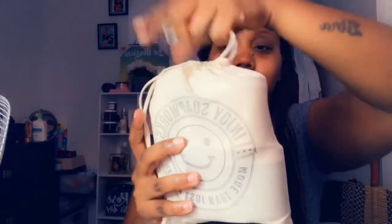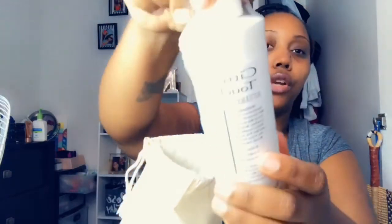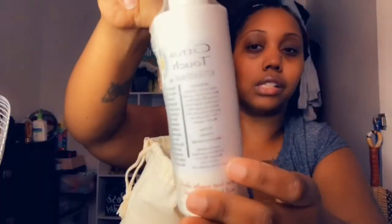Let's get into the packaging — oh my god, this is gorgeous. It's a cute little bag with their logo on it, I love it. The first thing I'm pulling out of the little bag is a body sponge. Okay, and then I have Citrus Touch — it's a butter body wash. For best results, shake well before each use. This is what the bottle looks like, it's eight ounces, everything nice and sealed.